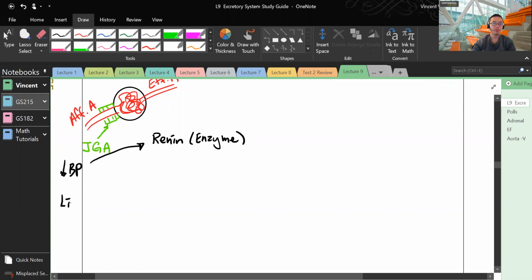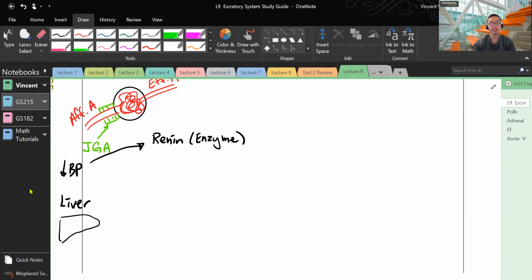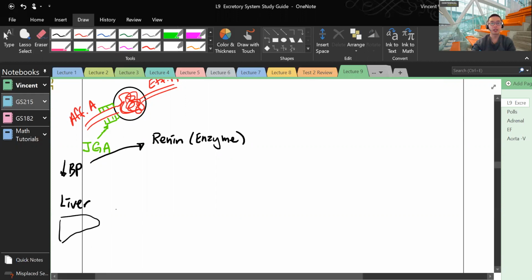Now, your liver, which is this thing, it's on the right side of your upper abdomen, right? The liver is going to make a lot of proteins. We talked about how it makes albumin, makes things like fibrinogen. And one of the things that is related to what we're talking about is that it makes something called angiotensinogen. And this is inactive, and it's circulating in your blood all the time. Right? Angiotensinogen. Ogen is inactive, right? We talked about that before.